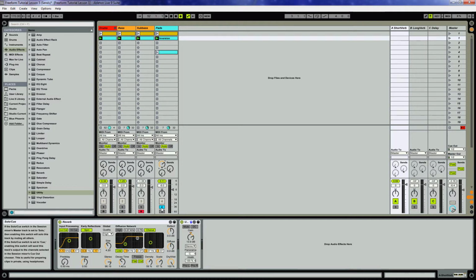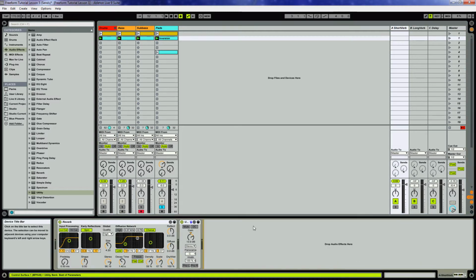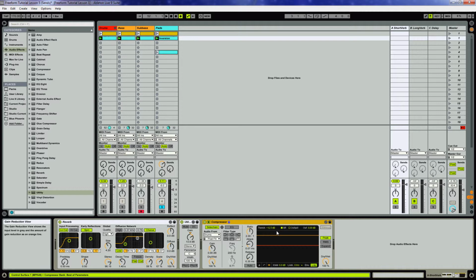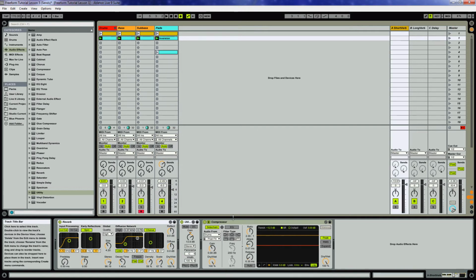Now, one thing you'll want to do is make sure that you have a sidechain compress on those. You're really going to want that kick to come through, even through all these effects. So just go ahead and copy it from the bass and drop it in here. It's a little hard to hear it now, but it makes a big effect on the final track. That being said, I never put a sidechain compress on the pads, so I'm going to go ahead and do that now as well. Not bad. That's the short one.